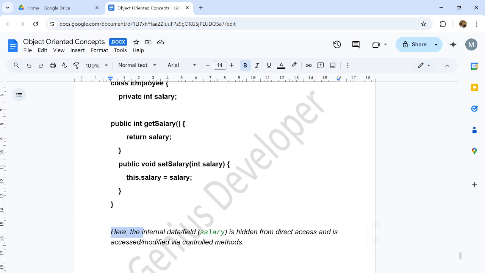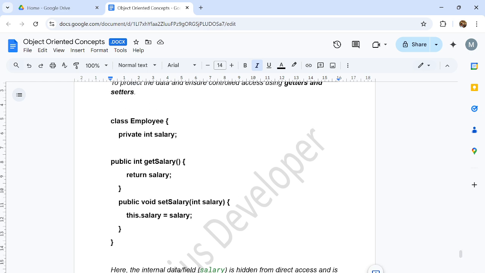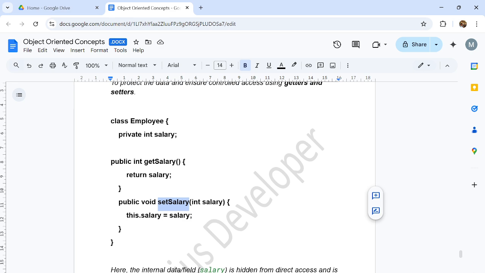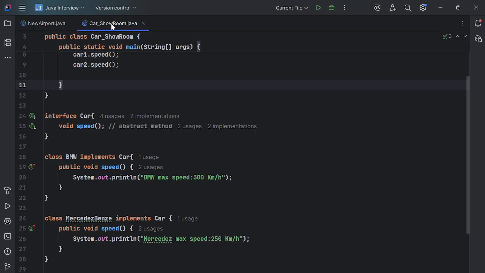The internal data field salary is hidden from direct access and is accessed or modified only via the controlled methods. Because it is private, we cannot call it outside this class. If we want the salary, we can get it via the get salary method, and if we want to change anything, we can call set salary, guys. Let's see, I have developed some logic for this.